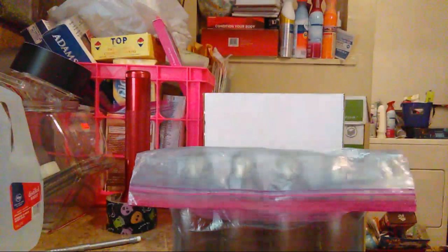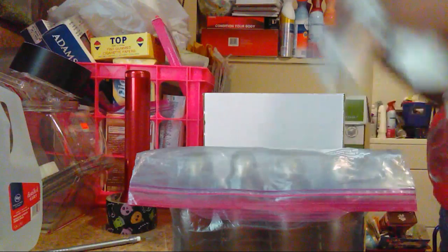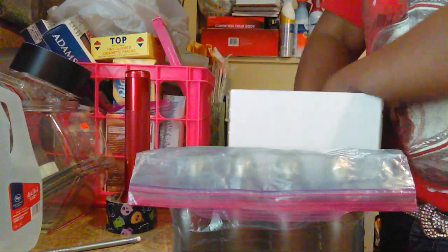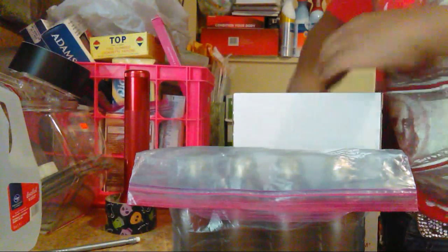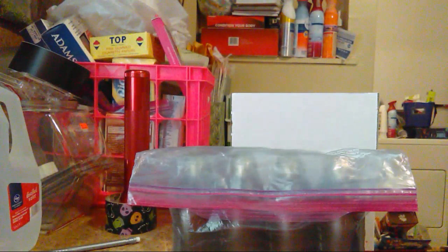A friend of mine told me that you could get newspaper rolls, like what do they call them? Newspaper end rolls is what they're called. If you talk to your local paper, it's a big long sheet of white paper that they use to print the newspaper on, that you can get from them. Some of them sell them, some of them give them away for free. In our area, they were not trying to hear me. They were like, what? So I couldn't do that.